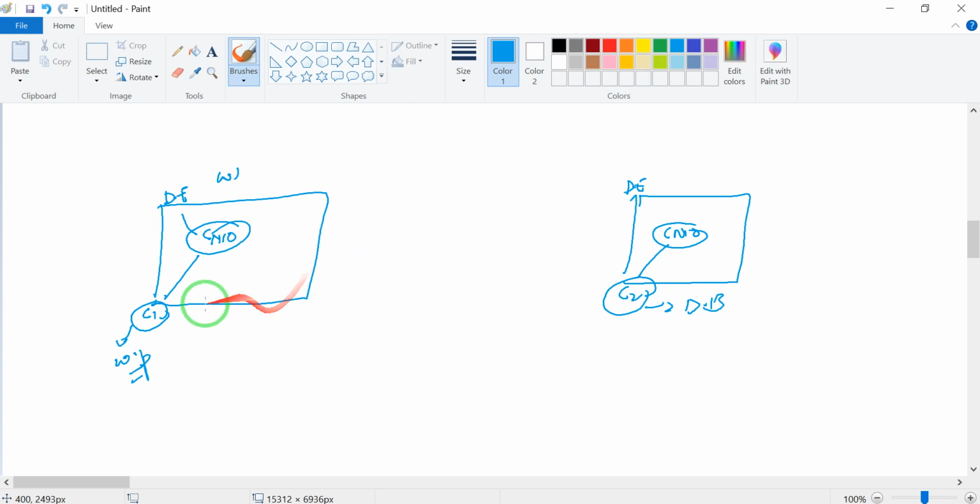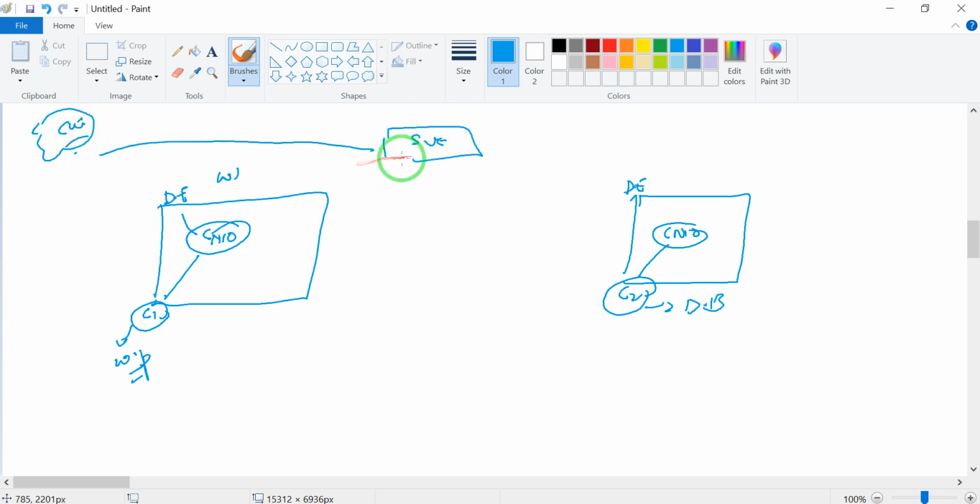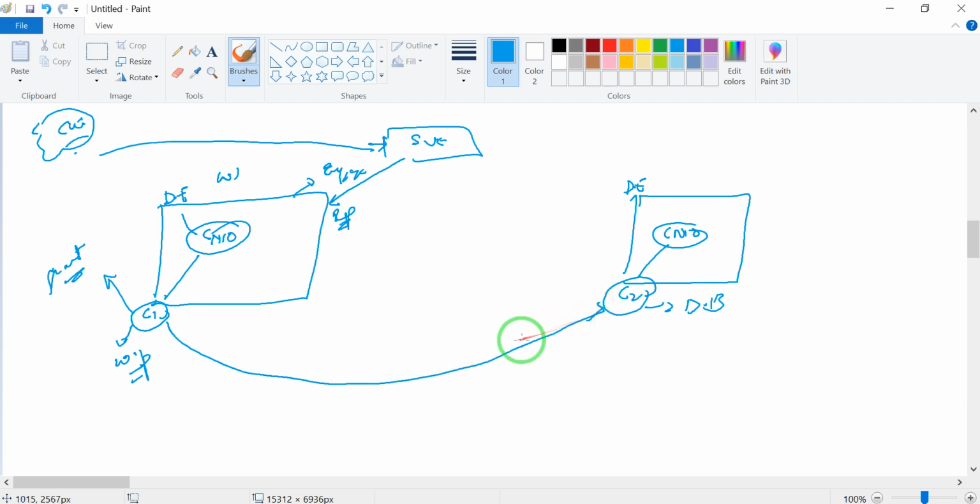So the challenge is, if my client wants to connect to my application, let's suppose I have the services here, and I have exposed it, and the client connects to my host IP. Once connected, he can get only the front end data, which is my WordPress, but it's not connected to my DB.